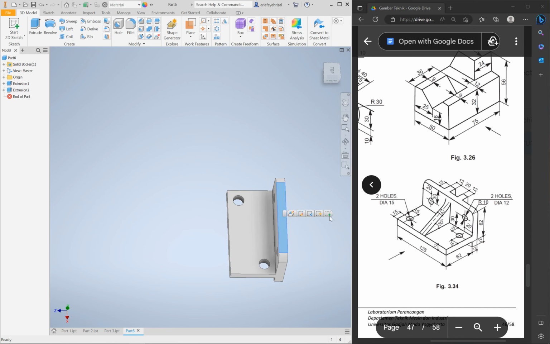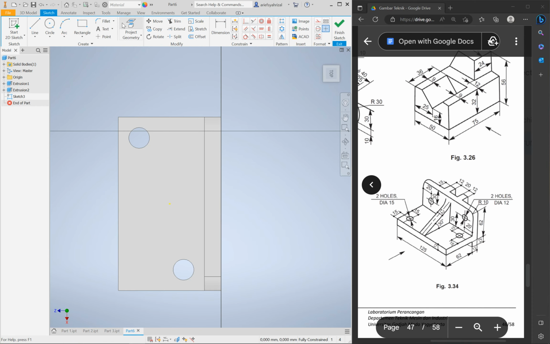Okay, we're going to use this profile here, and we're going to start making our design here by using the rectangle. So it consists of two pieces of rectangle here, two pieces of rectangle here. Okay, the dimension from here to here is 20. Okay, here we can use a line here to make it center.